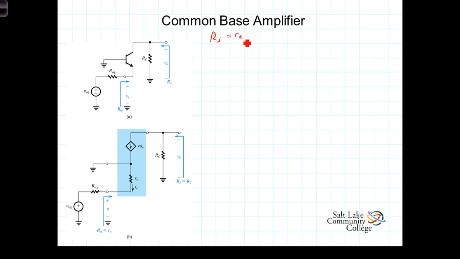As we know from some of our examples, R-sub-E is a relatively small value, and we're going to see later on that R-sub-E leads to some fairly severe attenuation of the signal at the input, which minimizes the usefulness of this amplifier as a voltage gain amplifier. So R-in is relatively small.